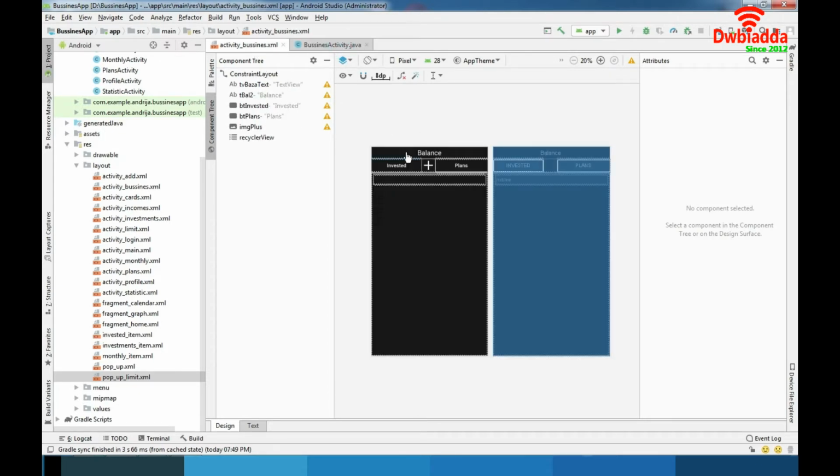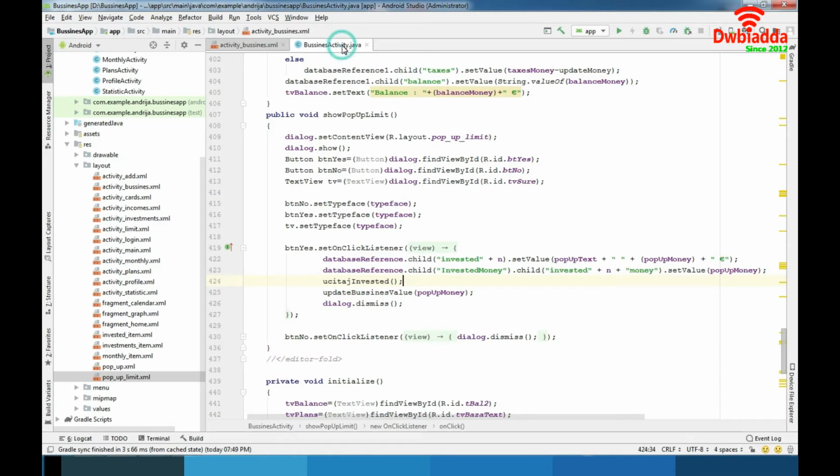That would be it about this tutorial. I recommend you again to use both pop-ups and progress dialog every time when you can, when you recognize the situation to use them, because they're very useful and people do not know how important pop-ups and progress dialogs are. And if your clients see that you're using pop-ups and progress dialogs to avoid some situations, they will give you a plus, and you'll be better than your competition.